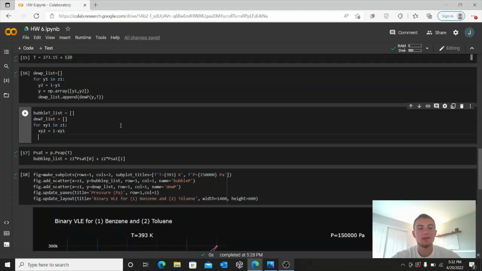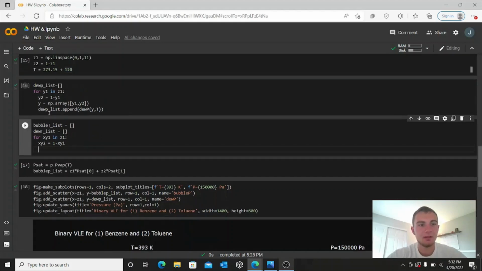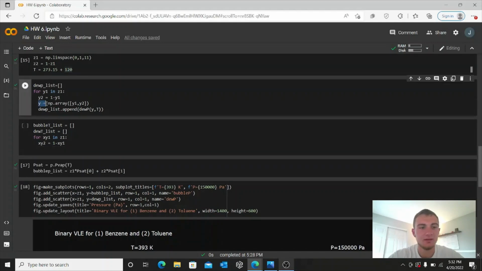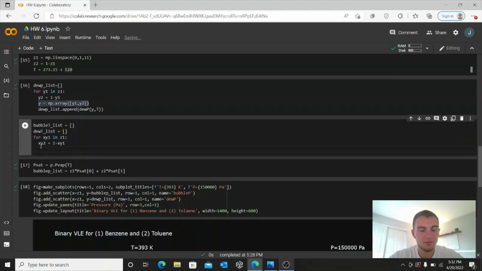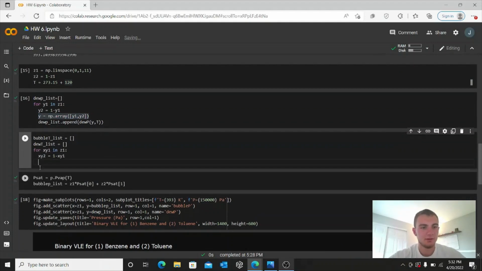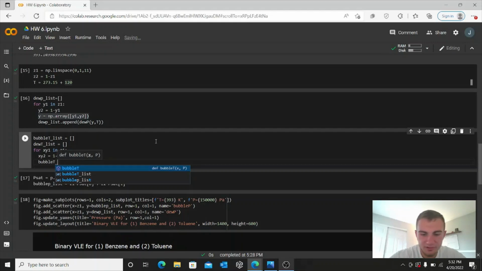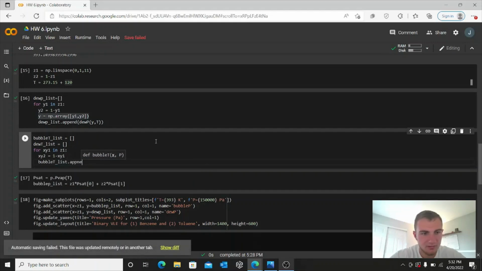And what we will want to do here is append onto our list. Last time I added our components in one way, but this time I'm going to add it in a different way. I'm going to add first to our bubble temperature list, so bubble T list, with a lowercase l, dot append.